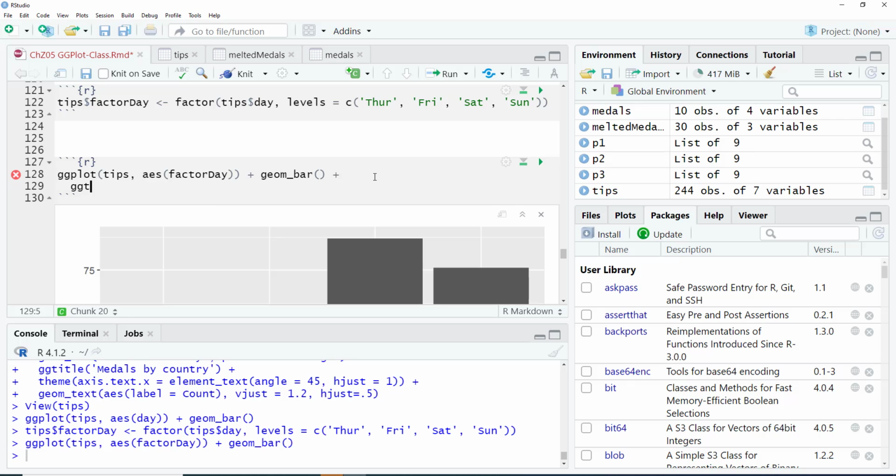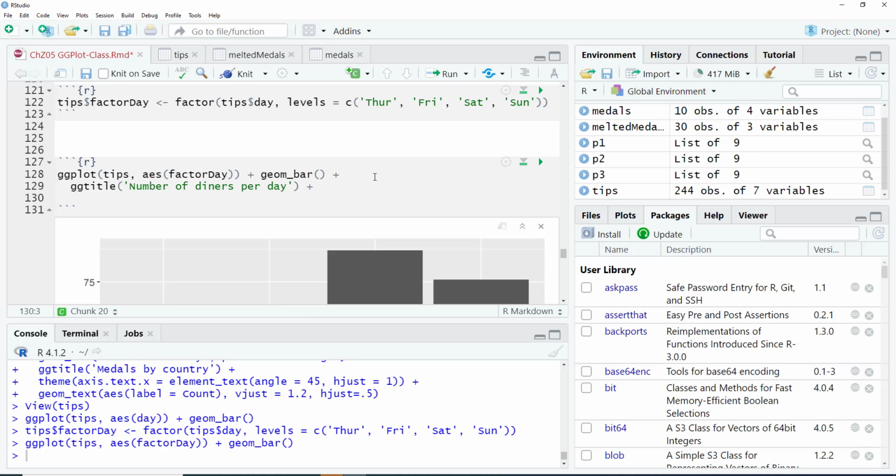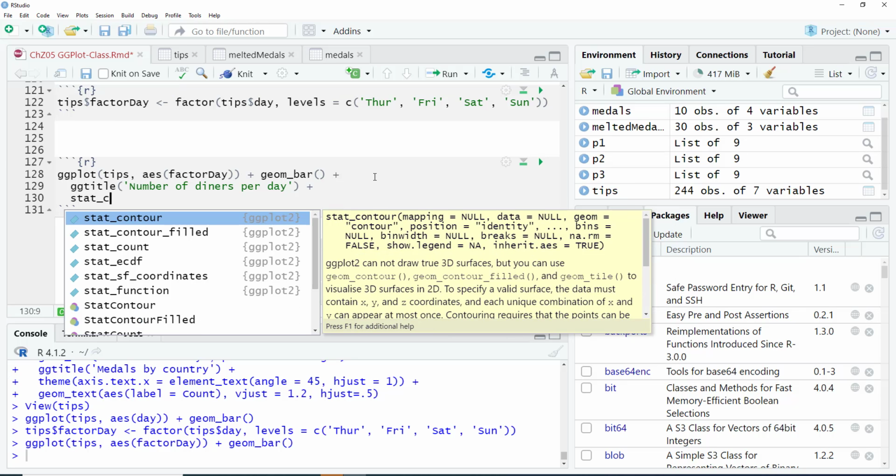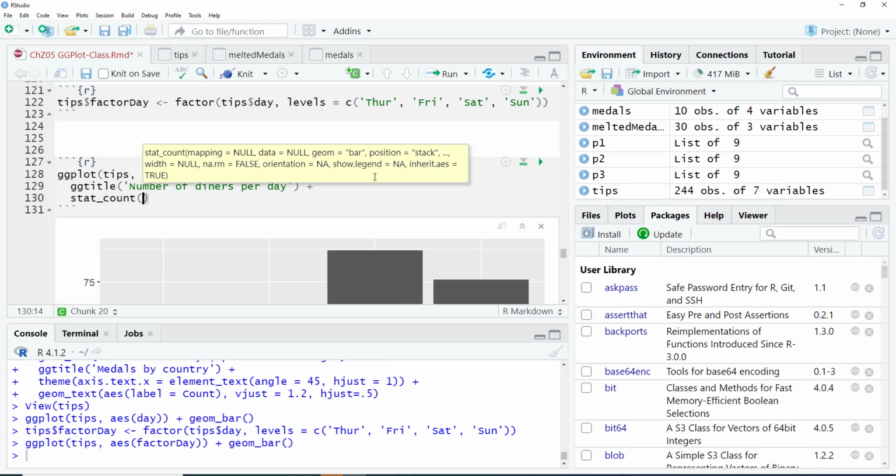So ggtitle can be number of diners per day, and then you can have stat count. Now what is stat count?